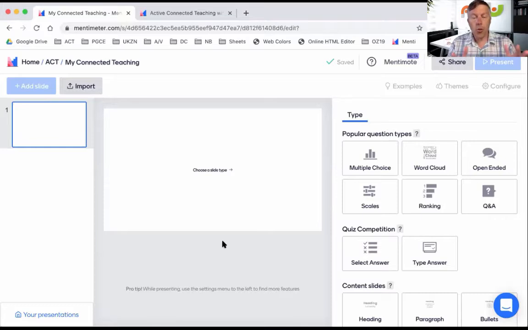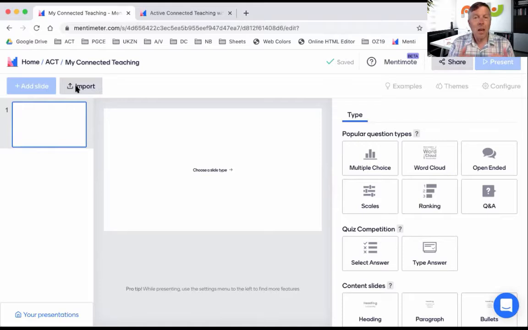Once you're inside, it's really straightforward. Essentially, all you've got to do is choose between two major options. You can either add a slide or you can import PowerPoint slides that you've already created. The importing, the way it works, is not quite as effective because it essentially brings in those PowerPoint slides as images. So if they had any bullets or any fancy transitions happening, that's not going to work.